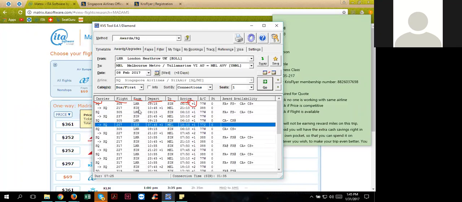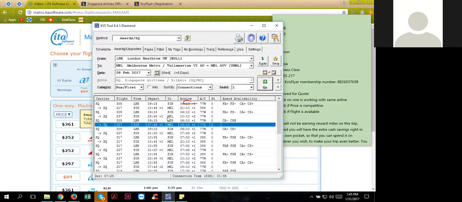And it's available in business class, super cheap, which is called Saver, and plus means it's available with at least one seat, which is what you asked for. The plus means there's this many seats available or more. So if you put a 2 here, then the plus means there's at least 2 seats available. If you put a 3 here, the plus means there's at least 3 seats available, okay? The plus means that whatever you put here is available. The S means it's available super cheap, which is called Saver, and the C means it's available in business class. So that's perfect. It gets there at 6:10 the next morning, which is what the +1 means.